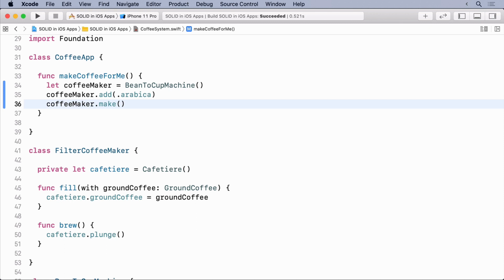So talking about dependency inversion, we're going to make a generic coffee maker protocol. And ensuring that protocol conforms to Liskov substitution means that we can swap one version of the coffee maker for another one without much difficulty or change in this class. So let's go ahead and make a common protocol called CoffeeMaker.